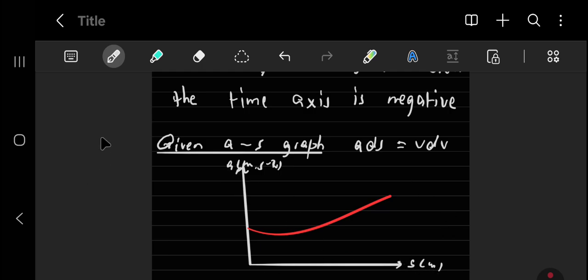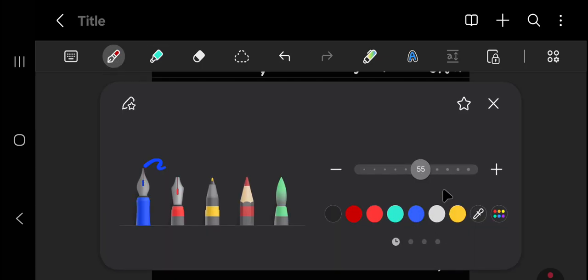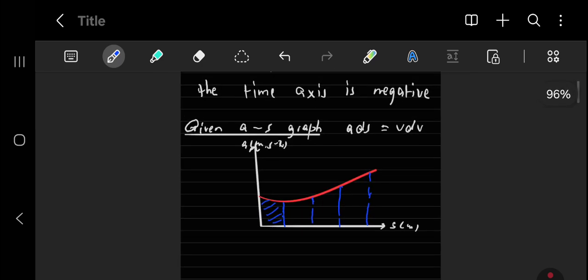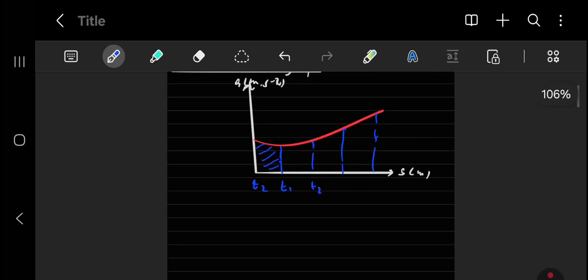So in this case, what you're going to do is the same thing. It's the areas that we're interested in here. So we might do certain partitions from here, and from there, and from there, and your velocity is still the area under the curve here, right? But now, which equation can we use to get that velocity? So we can say that this is going to be t1 and this is going to be t0 and then this is going to be t2 and so on. For my velocity there, I will get something of this nature.